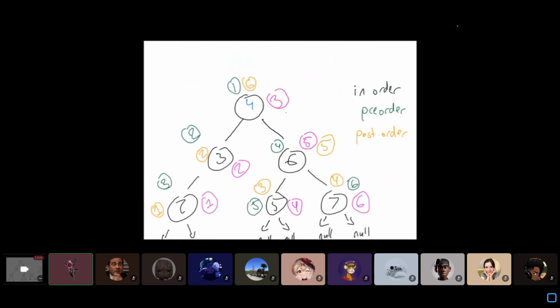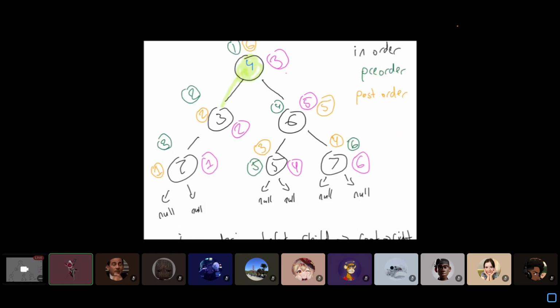Again, it was the green. I'm going to use a highlighter this time. So parent is here, 1. Then here, this is the left child, but it's also the parent. And then here, we hit 3. And then we go right. And again, this is technically a parent, so it's going to be number 4. Left child, 5. Right child, 6.